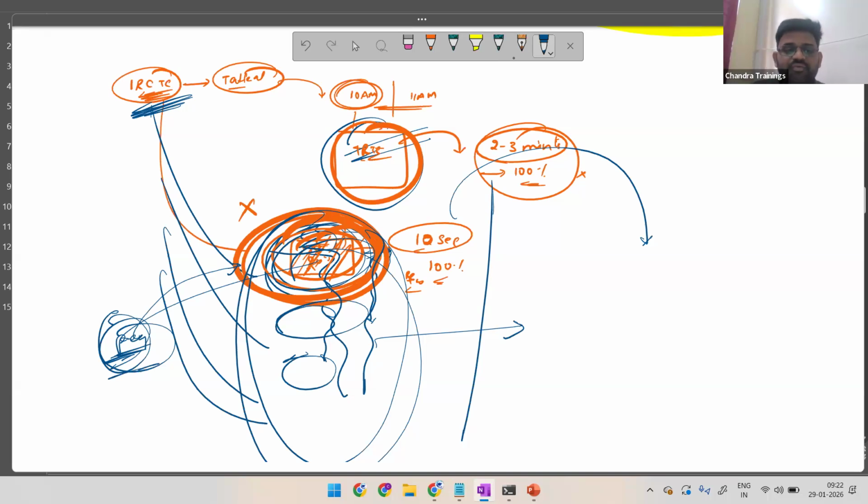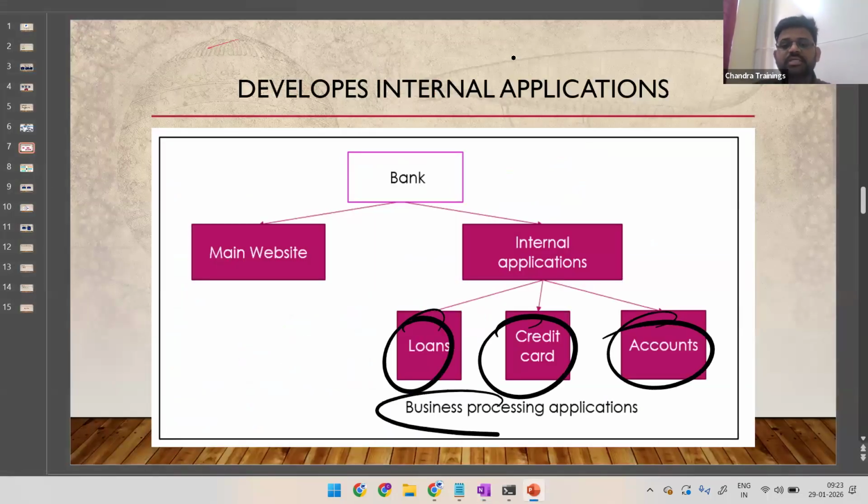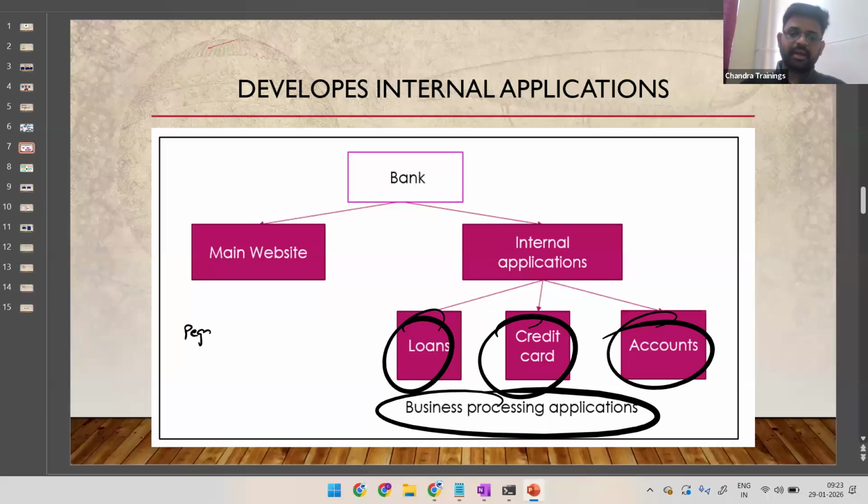So finally, we call Pega a business process automation tool. Pega is not focusing on the main website; it is focusing on business process applications. All the internal applications you see, we call business process applications. Pega is a tool where we majorly focus on business process automation, hence we call it a BPM tool, business process management tool.